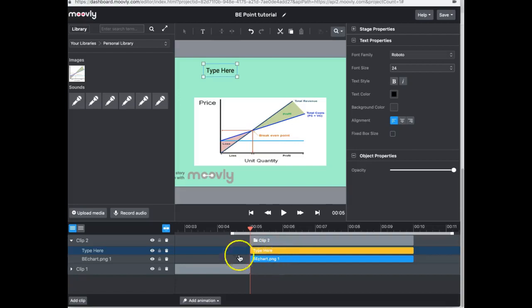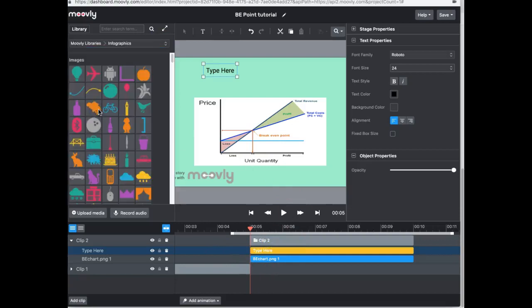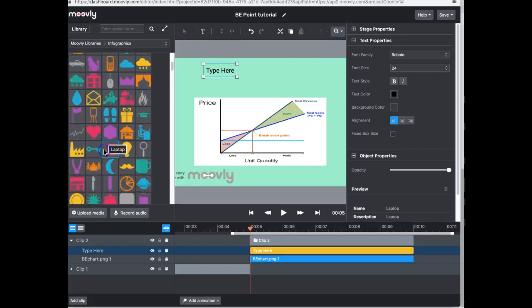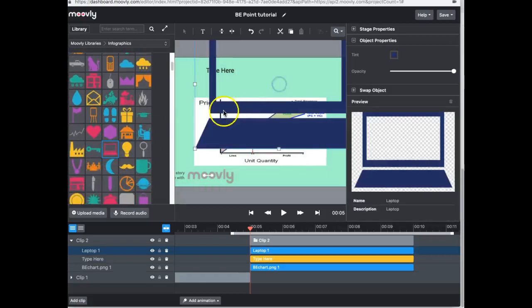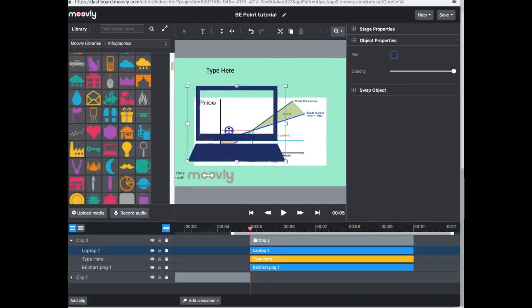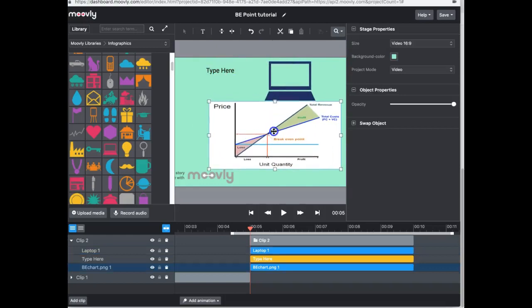And I can add other things. I can add some infographics. And again, these things get really large when they come in, and you can just grab them and shrink them down to the appropriate size.